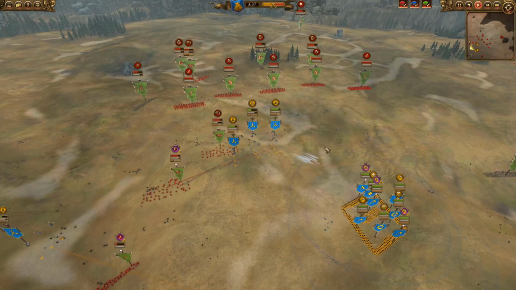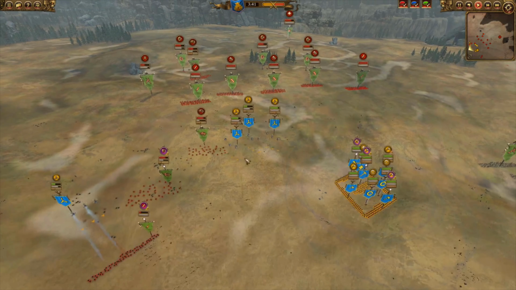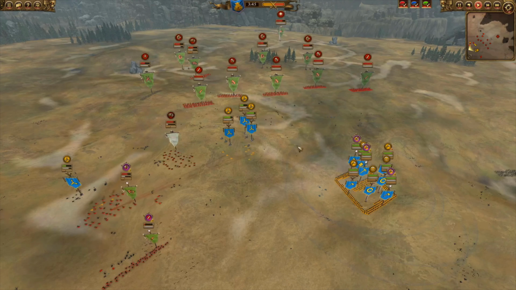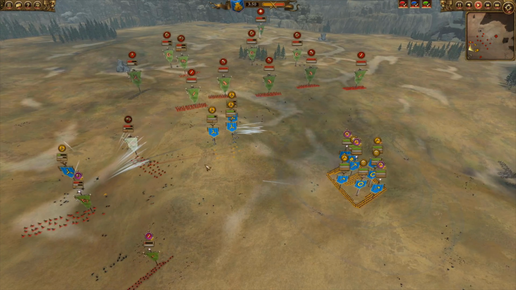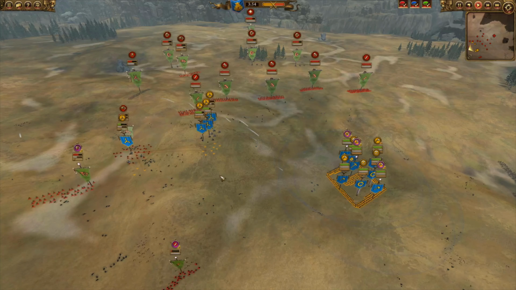Azag is a very good anti-gyrocopter tool, but the fact that I come out on top at the end of this game means that what was previously good anti-gyrocopter is no longer very good on Greenskins.